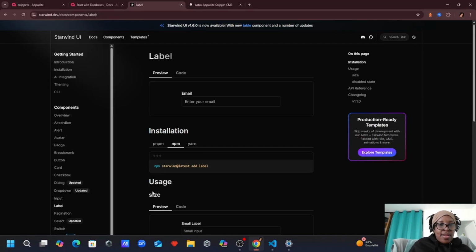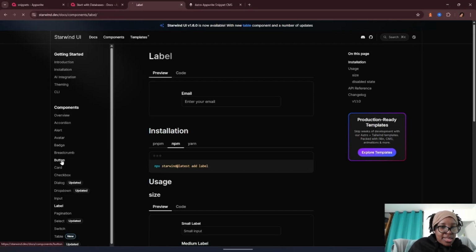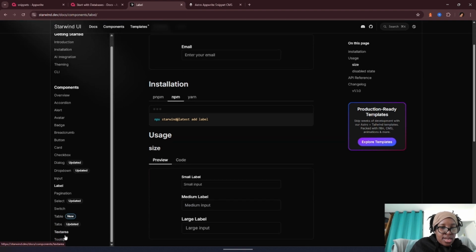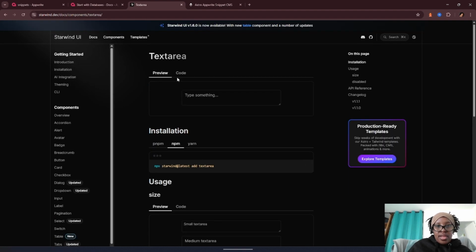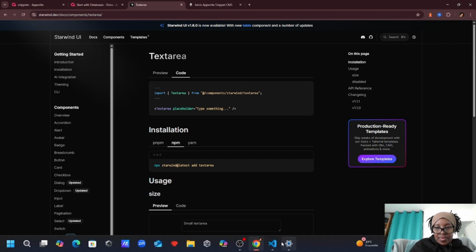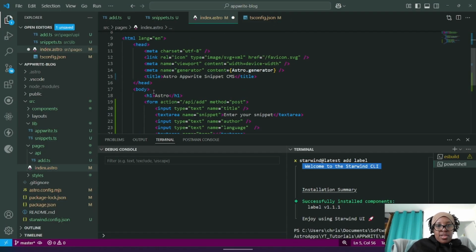Okay, so I've imported button, label, and text area, and now we can make the form look a little bit prettier.